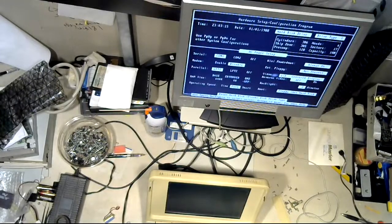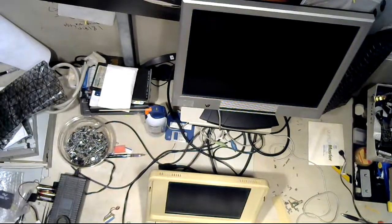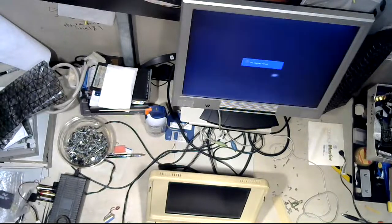You know what? Let's be smart about this. Okay, we're gonna save this. How do I just escape? Are you done making changes? I am. Press return to save changes. Okay, good. So that's fine.